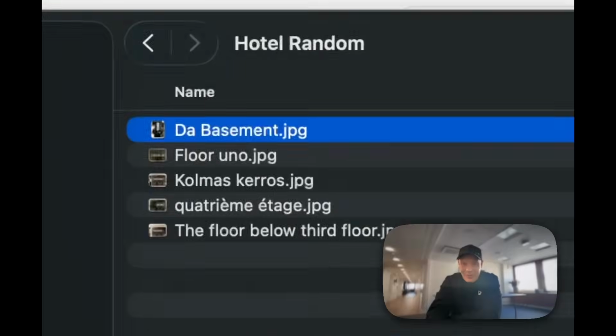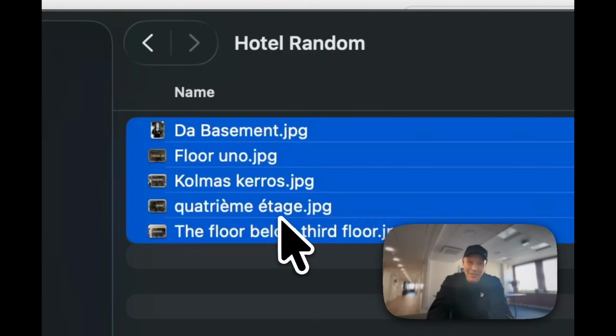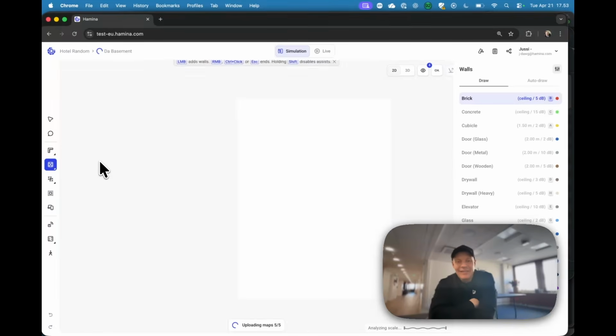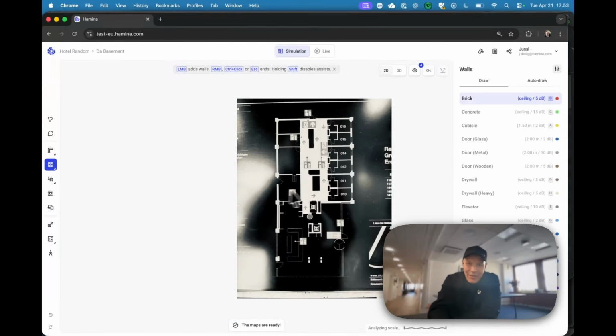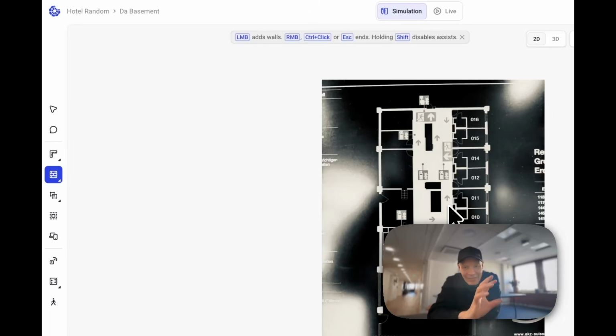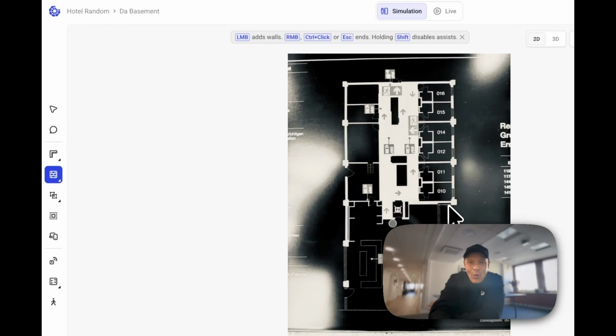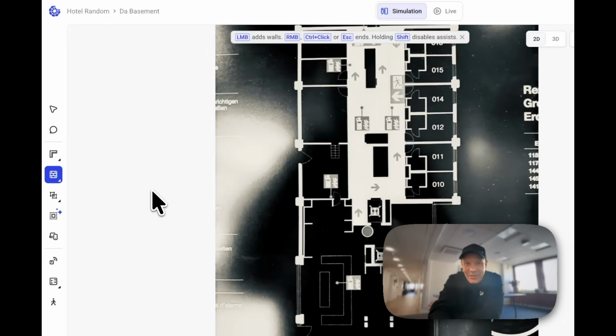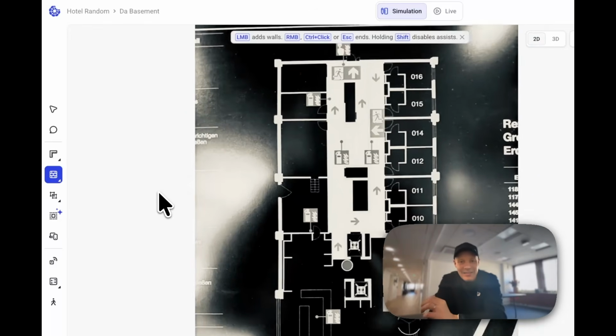For wireless network design, figuring out how to construct a building with all the walls and materials is the biggest time-consuming thing. To make it better, we created a system that can not only detect objects from floor plans, it can construct the entire building. Take this as an example.